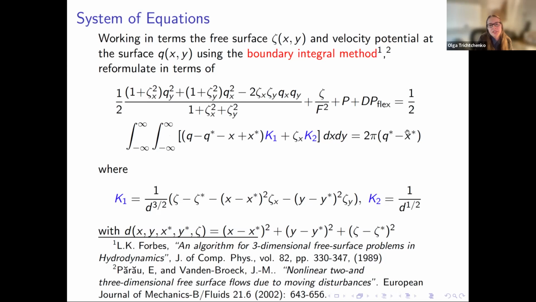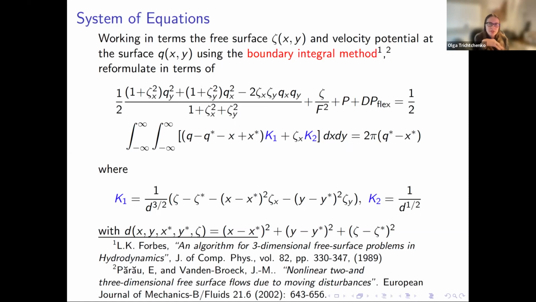And then the second equation looks a little bit like a Green's function for a Laplacian, except that we have this variable surface zeta that shows up. In the integral, we have these kernels K1 and K2 that we're integrating over, which have this D in the denominator. And this D could potentially go to 0. So we have to make sure that we treat it in a way where we don't have any singularities or the denominator decaying to 0. So we need to also desingularize this model.